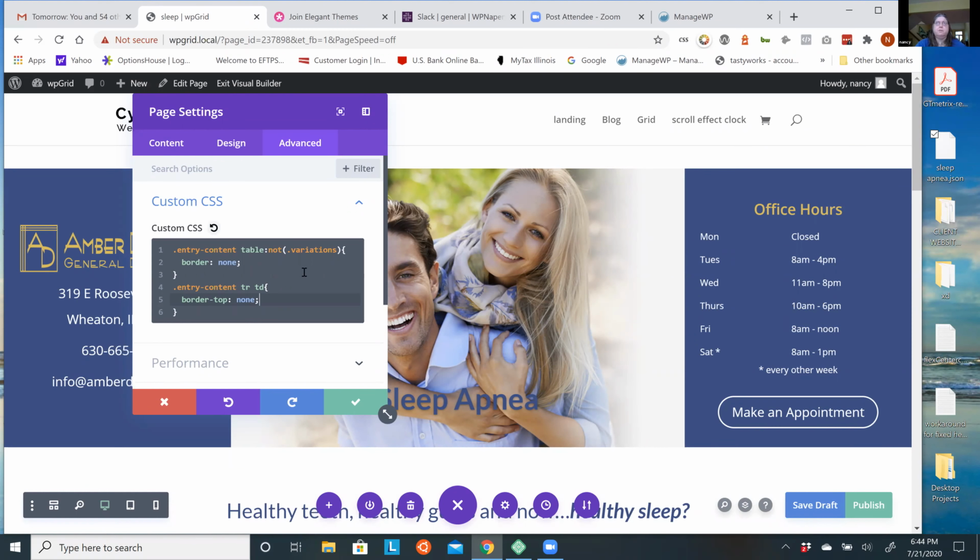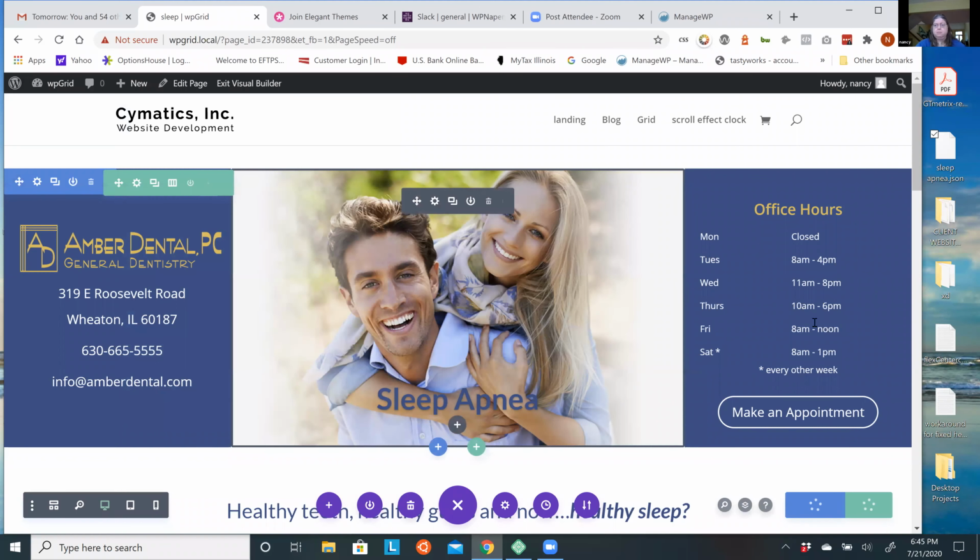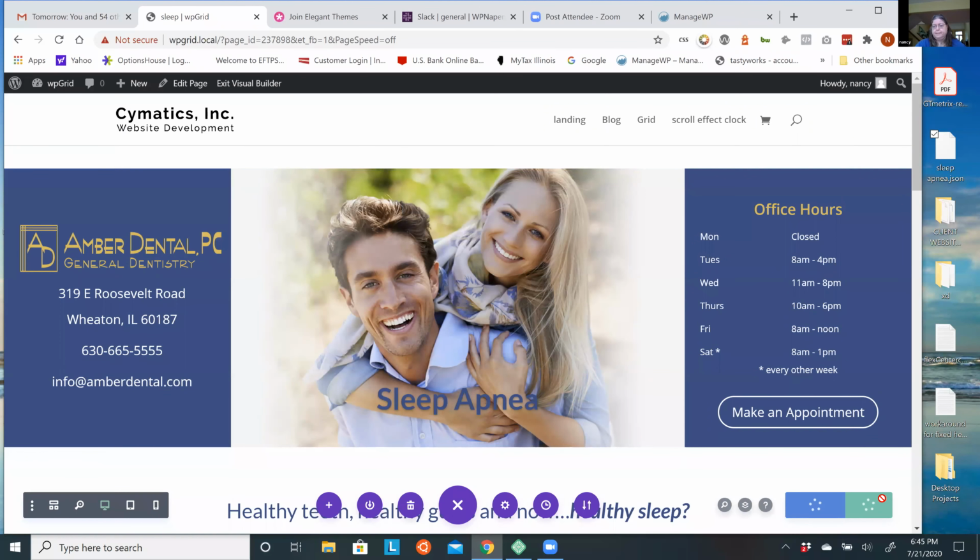But the code module is good for shortcodes for, like, say, Gravity Forms. You can also use shortcodes within the text module. It's usually standard to put it in the code module. But you can also, instead of just HTML, put in any kind of jQuery functions, code that you might have. So, and it's just right there. Save.